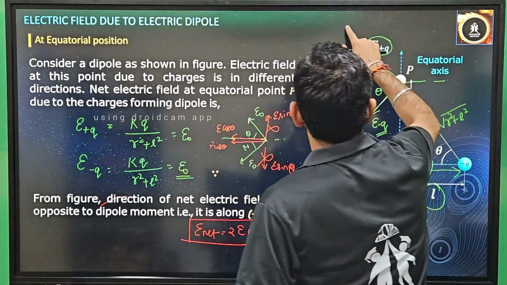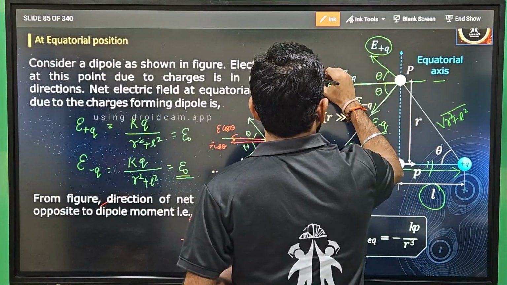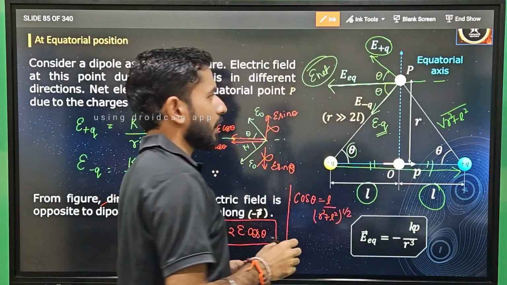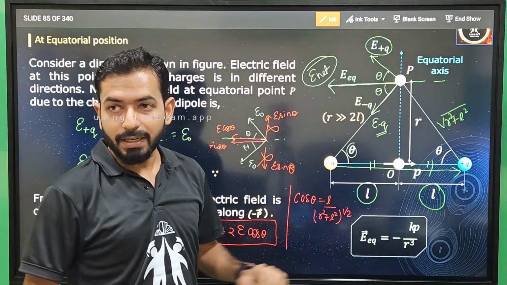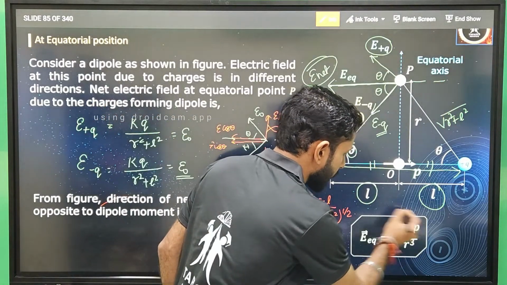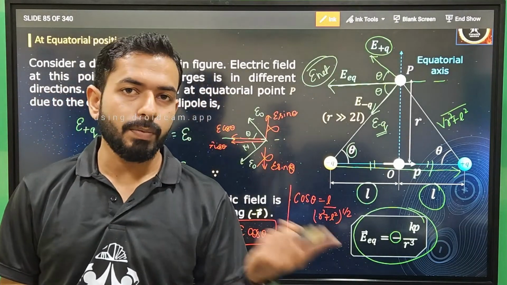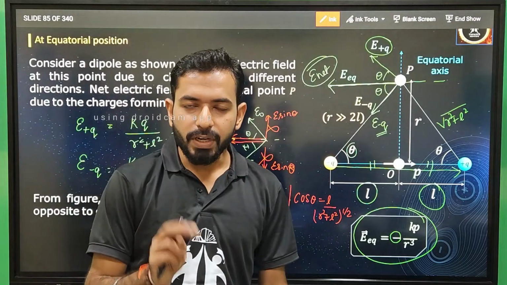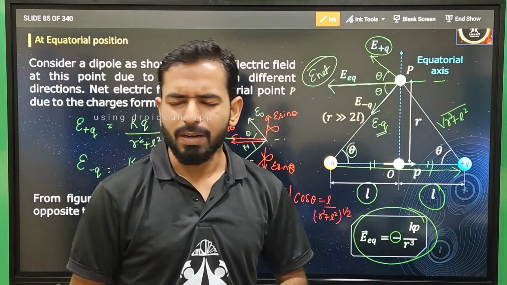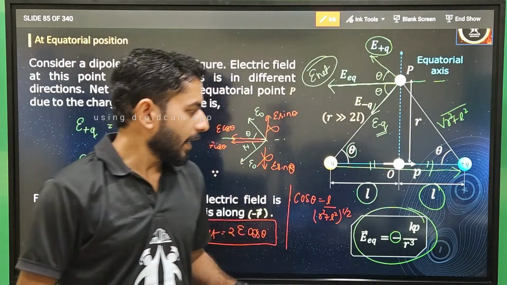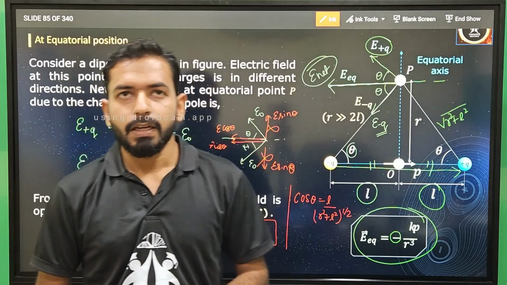Let's show this also. If I have to draw the net electric field, I can say this is the direction for my net electric field. Correct? That means these are opposite directions. It is going in positive direction, this is going in negative direction, and that's why the negative sign is coming. That is reflecting that it is opposite to the direction of dipole. If you have taken dipole as positive, electric field will be in negative direction. So two very important things that we have understood from here. Magnitude will be Kp divided by Rq, taking all the approximations, of course, and the direction will be opposite to the dipole that you are taking. Correct? This much is clear.